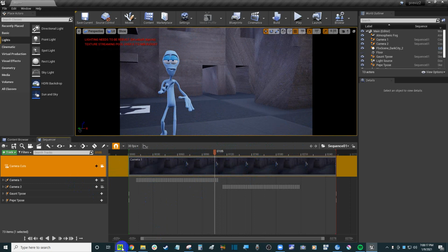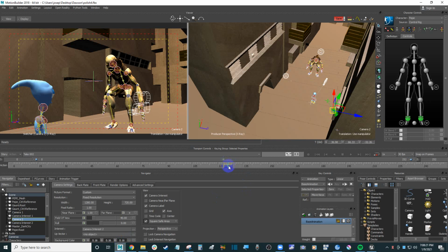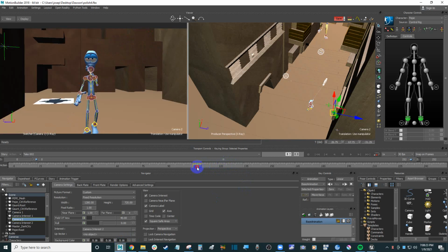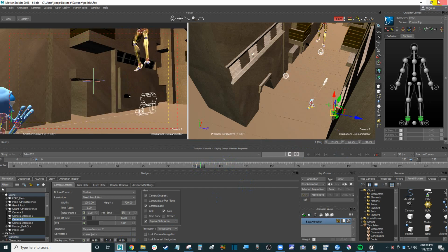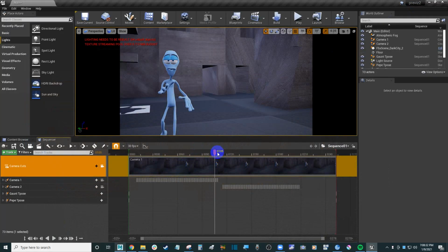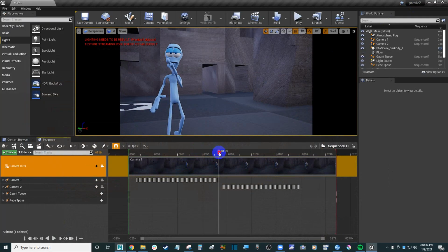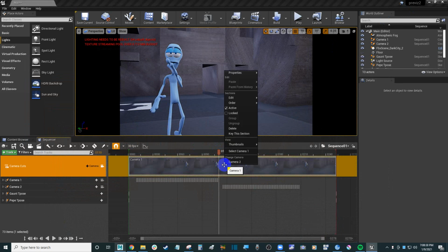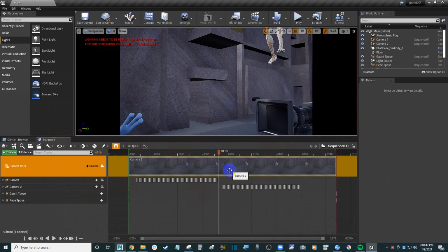Okay, so we just need to know in Motionbuilder at what frame we cut. So we cut at frame 110. Okay, so we go to 110, and what we do is we right click, change camera to 2.